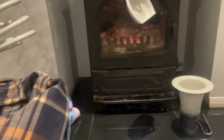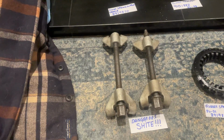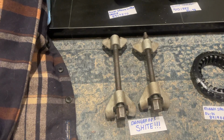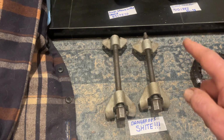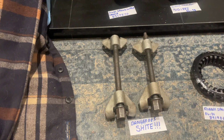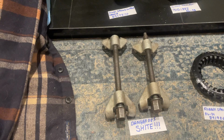and I really, in fact, if you've got these, throw them in the bin. They are dangerous and rubbish. They move. There's many types of spring compressors out there that are a lot safer than these. I've had these for years, and always wary whenever I've used them. Always on pins. Not going to use them again.